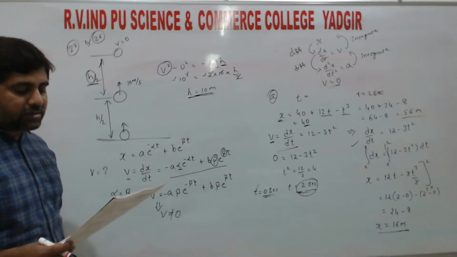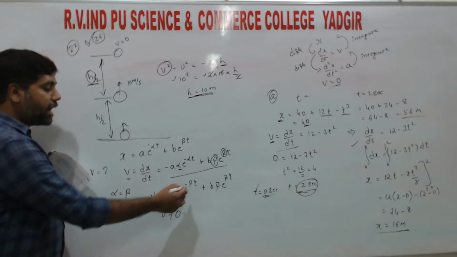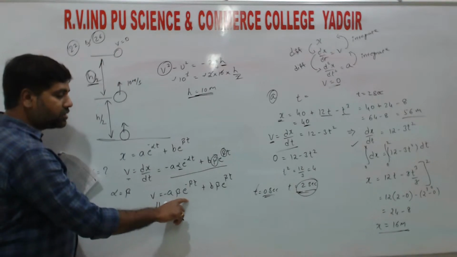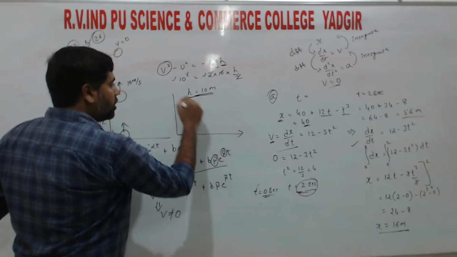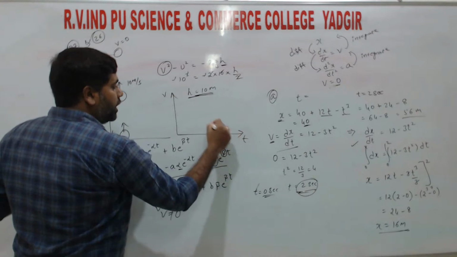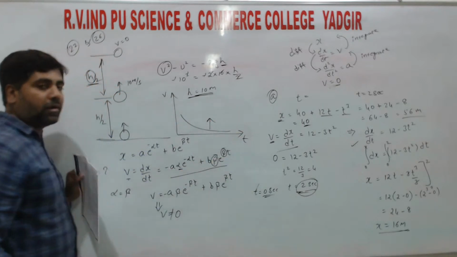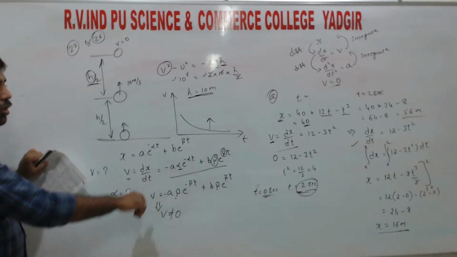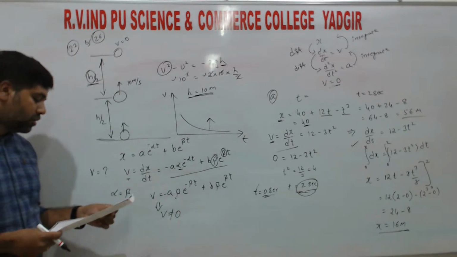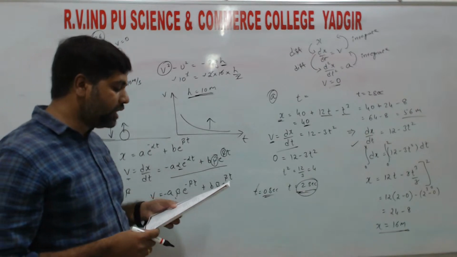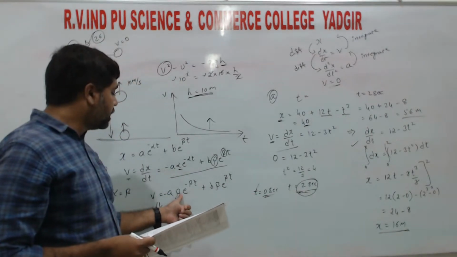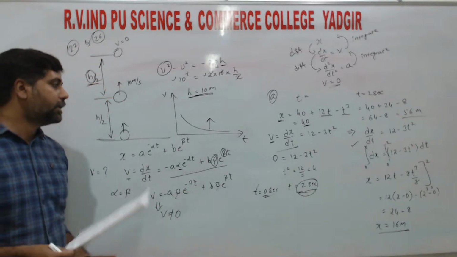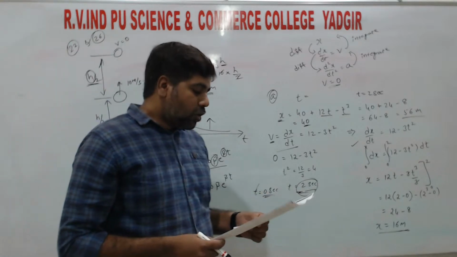So go on decreasing with time. That means as time increases, the velocity should decrease. As this is exponential, it will be in the positive axis, right? So if we take the v-t graph, since there are no negative terms here, the third option is also wrong, right? And the last option is go on increasing with time. So as time increases, the velocity also keeps increasing, right? So the answer is option D.